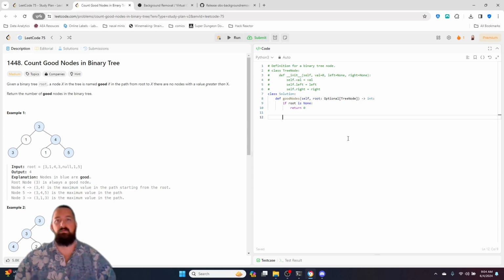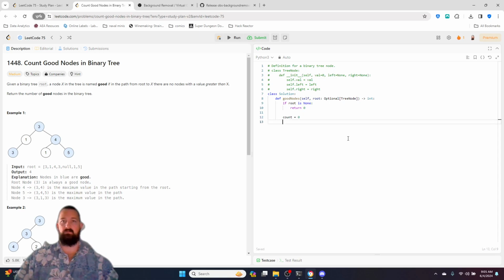Then we're going to do count equals 0. And then we'll call good node count plus equals good node self dot left plus good node self dot right.